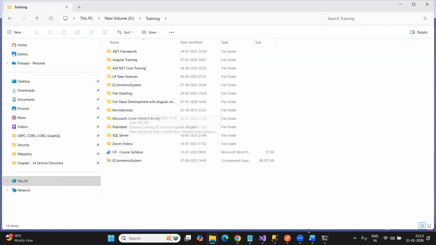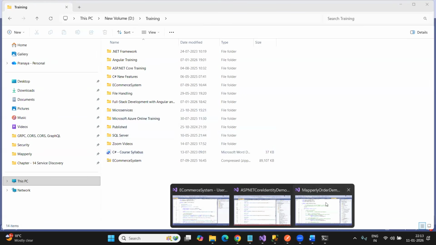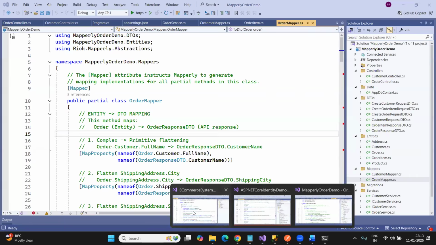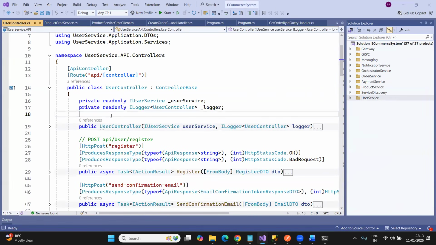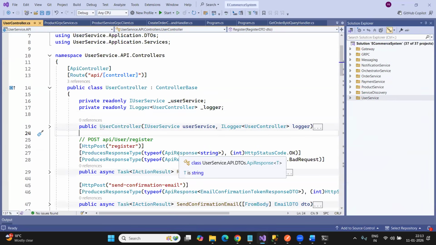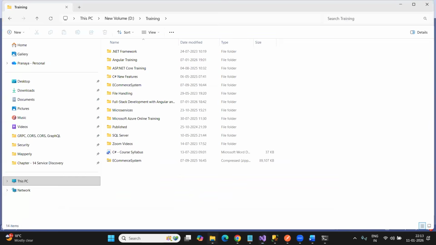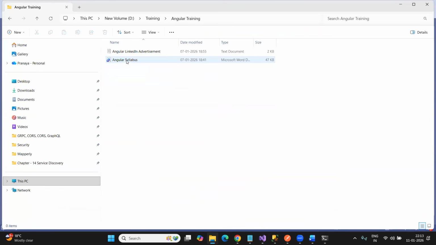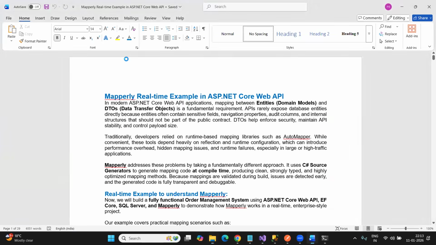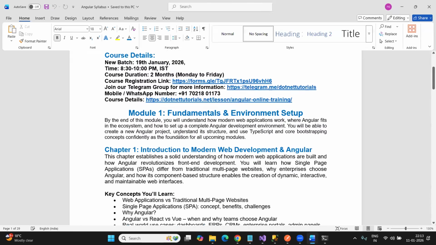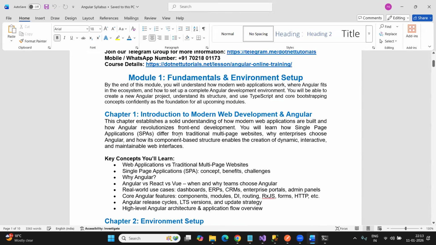First of all, this is a complete real-time project, right? Do you think that a single person can implement all these things after explaining all the Angular-related concepts? That is not feasible. Yes, frankly, now I understood. Here we will cover the basic concepts and advanced concepts. So that syllabus I have already shared. This is what you need to understand.